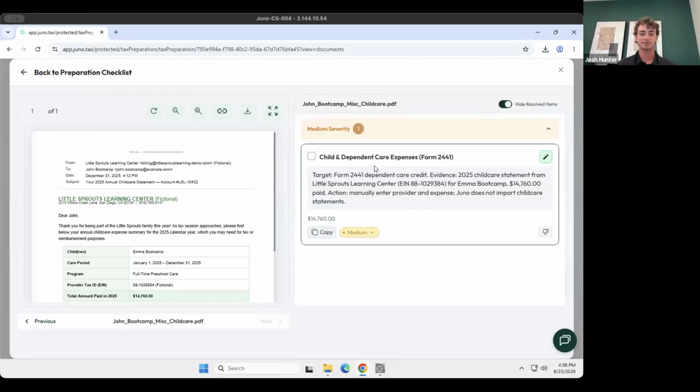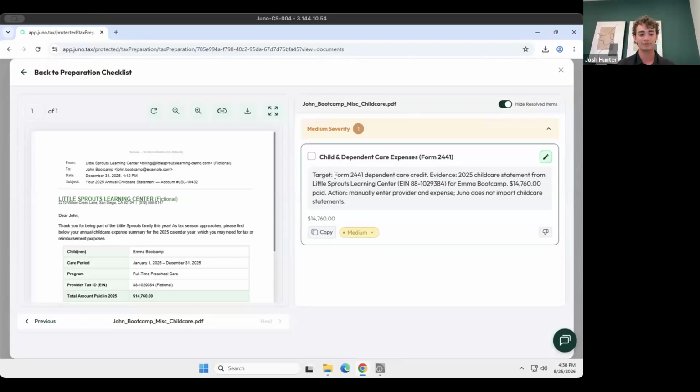There's also a little checkbox in these items, so you can check them off and mark it as resolved here. And then these action items are going to sync to the binder as well. I know we took a quick look into it earlier, but when you're looking at this document in the binder now, you'll be able to see that we surfaced this action item since it's not a supported document. And if you check it off here, that will also sync. So you'll be able to see if you or somebody else on your team marked this as resolved.